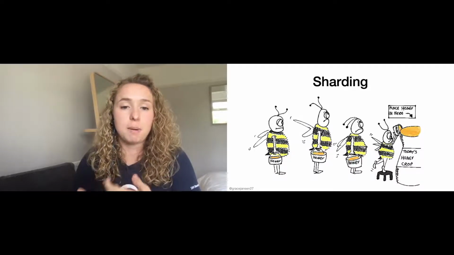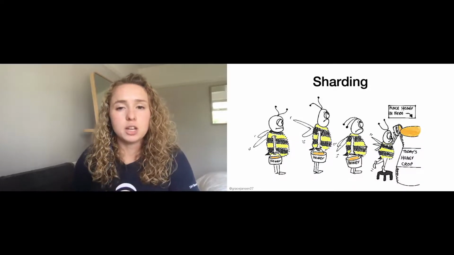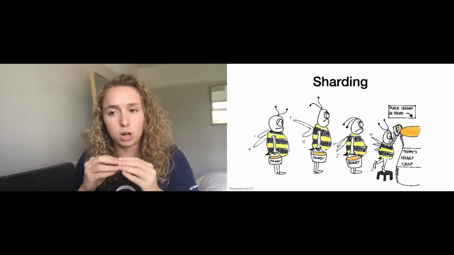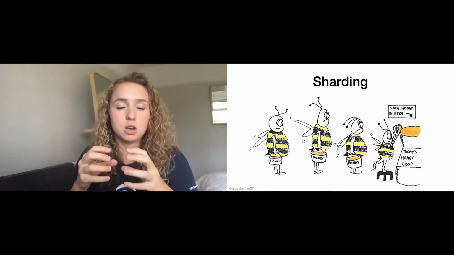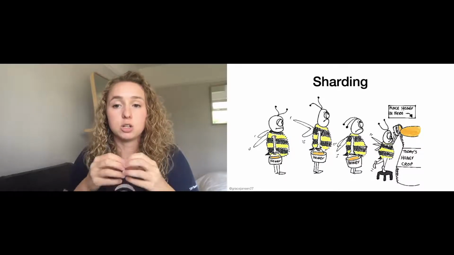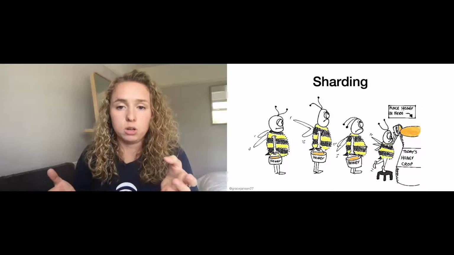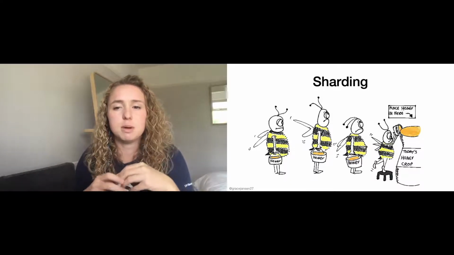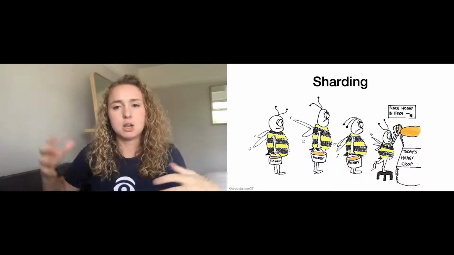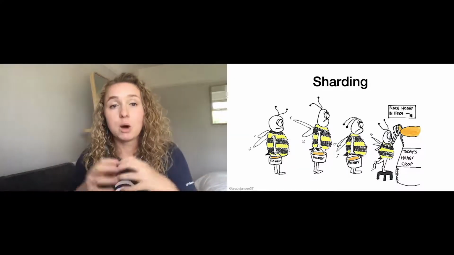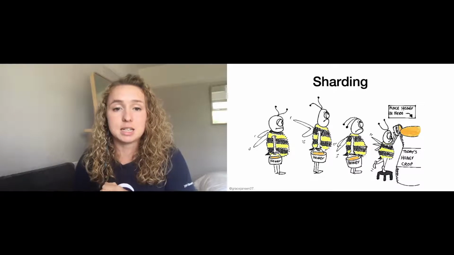Then you've got a pattern called sharding. So sharding is all about separating out very large databases into smaller, faster, more manageable parts. So we call those individual parts data shards. A shard essentially just means a small part of a whole. So the idea of this is to make very, very large databases more manageable, and it enables things like greater parallelism without collisions in terms of trying to access that data point.